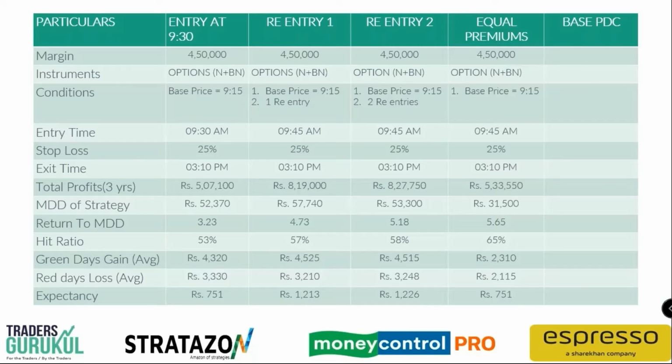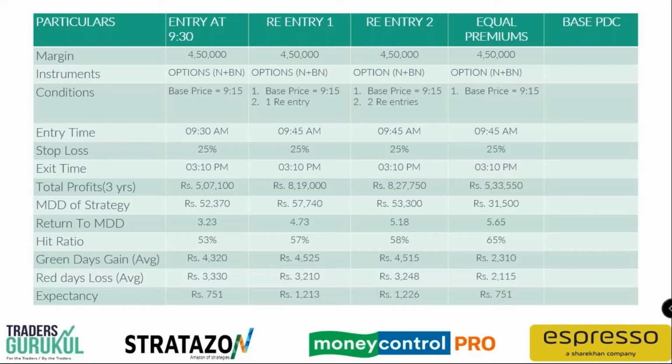Then again, what if I take the equal premium? What do I mean by equal premium? As we have already discussed, but I'll also take you to my Excel sheet; first, we'll discuss this. Everything is the same. Suppose by selling one call of Nifty, you are collecting a premium of 10,000. You will then sell that number of Bank Nifty puts that will give you a premium of 15,000.